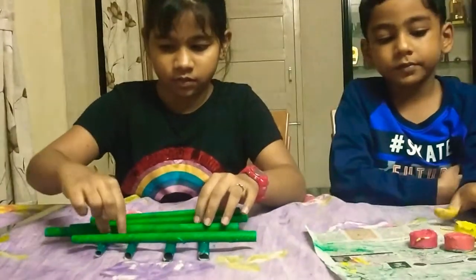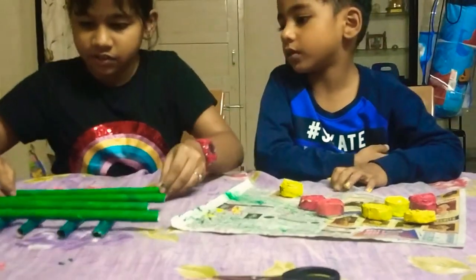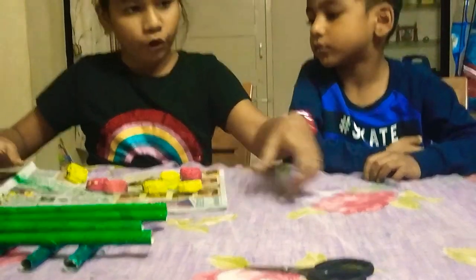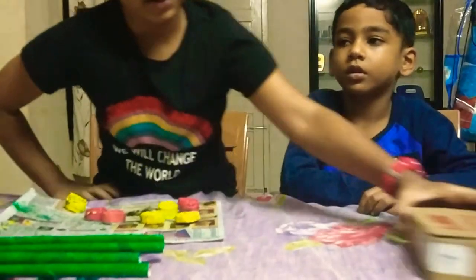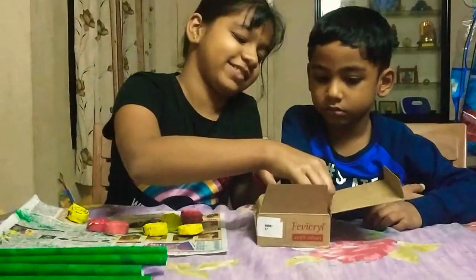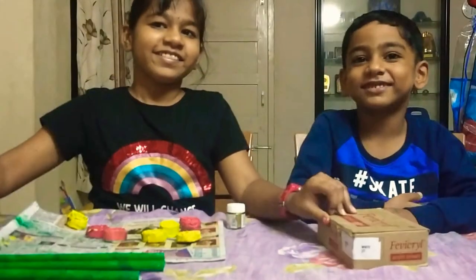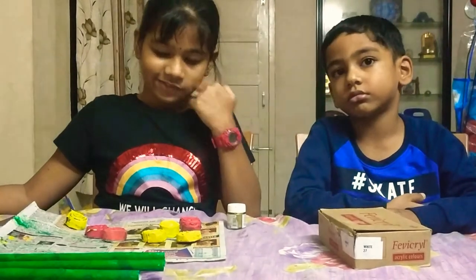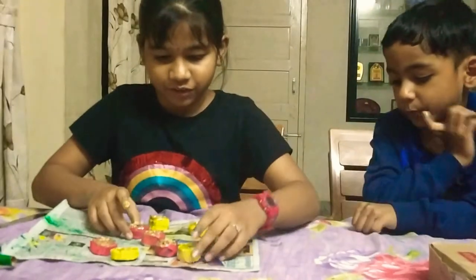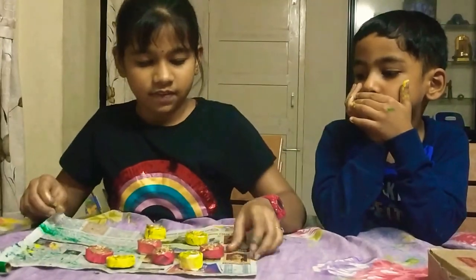So now it's the time for flowers. We will let it dry. Now we will come to the flowers. So I'm gonna add golden color from upper side. So I've colored it golden from upper side, you can see, and now I'm going to stick it.